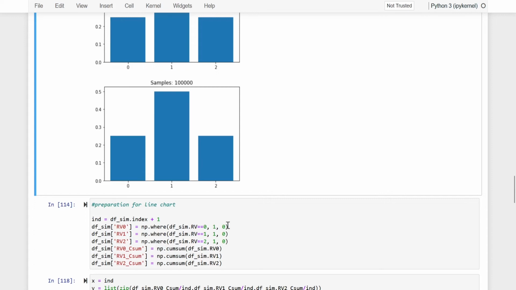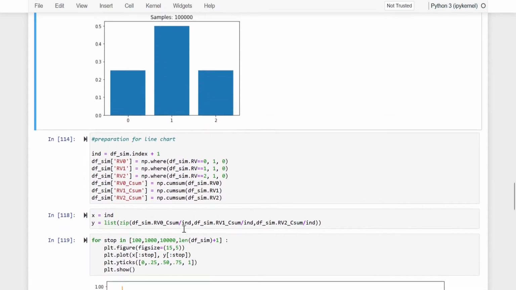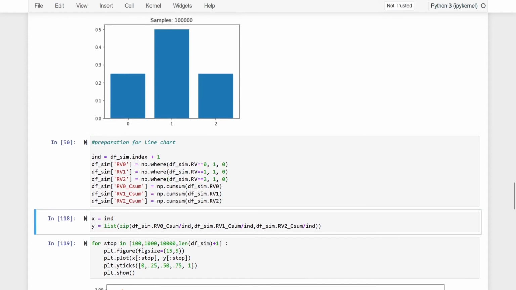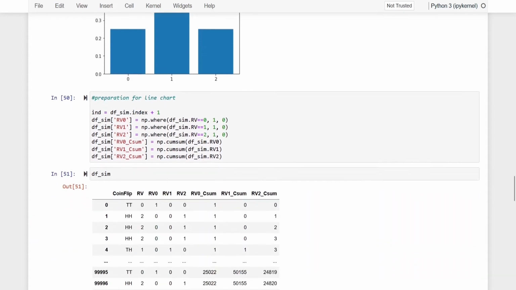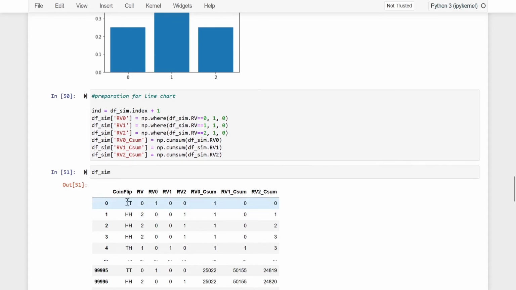What does it mean? See, look, this is what we are doing. This is a coin flip. Random variable is 0 because 0 heads. HH is 2, 2 heads. And TH is 1 head, 1.